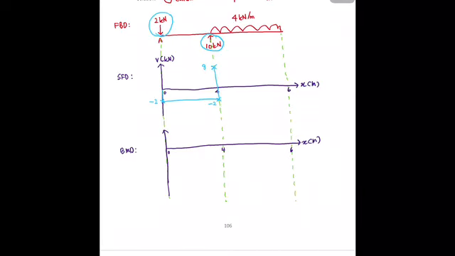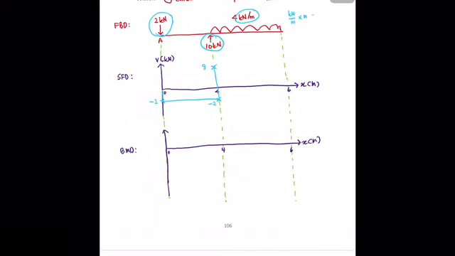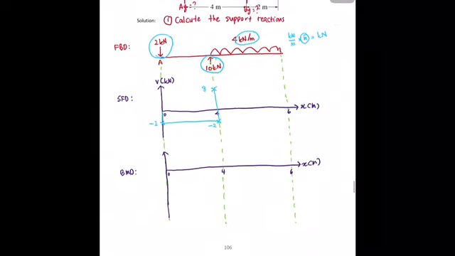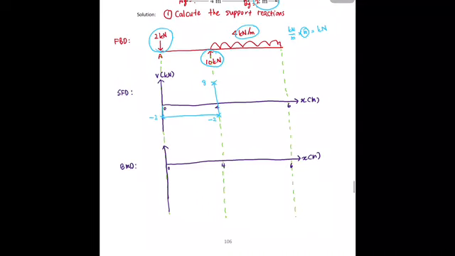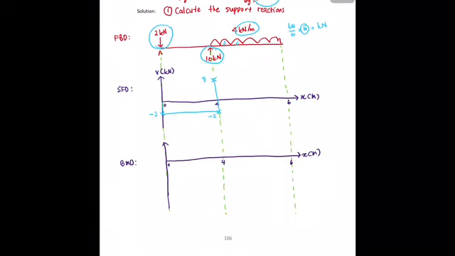And then you have this UDL. So refer back to the notes, and if it is a UDL, then the line for shear force should be a straight line but inclined. How to convert kilonewton per meter to kilonewton? So kilonewton per meter times meter is equal to kilonewton. Then you have to times the distance. 4 times the distance of UDL, which is 2, is equal to 8, but it is downwards. 8 minus 4 times 2 is equal to 0. So this point is 0. Then take a ruler, do the straight line for this one. Okay. Then you have the shear force diagram.